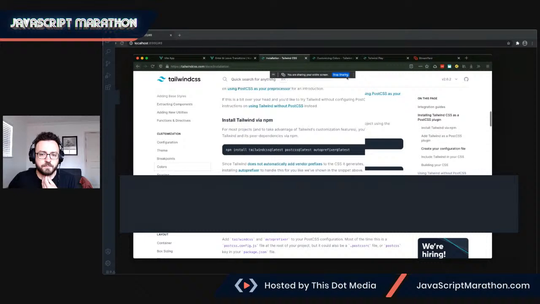So here is my Tailwind config. You can see there's a little bit extra from what we saw earlier, but first thing is purge. So any classes that you're typing out, you want to be kept.